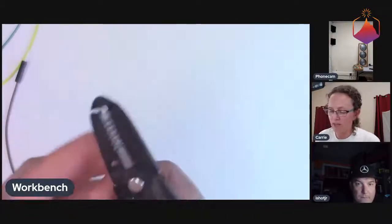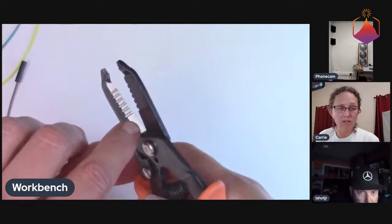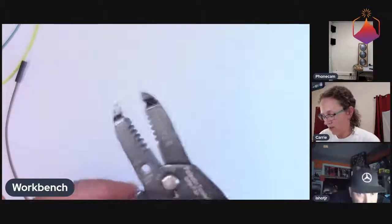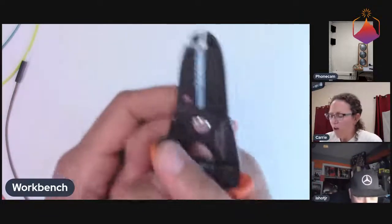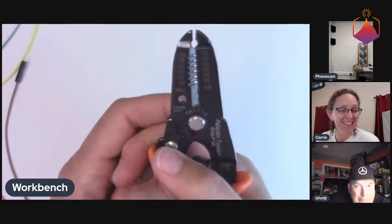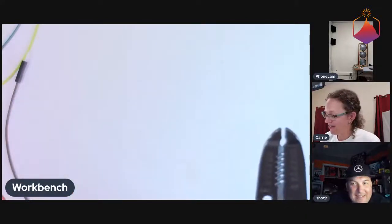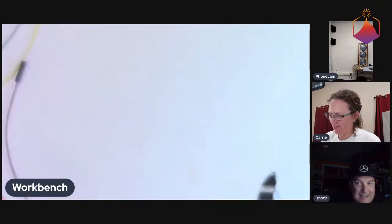It's also nice that it's a multi-in-one tool. You have a little bit of pliers up here, and then an actually very nice pair of wire cutters down here. So you can easily cut and strip without putting your tool down, which is quite handy. So what's that circle? Copper? Oh, this? I have no idea what that is for. It says copper only. If anybody knows what that is for, I would love to learn. Maybe it's just weight reduction. I don't know. It says copper only. It's not stripping anything.